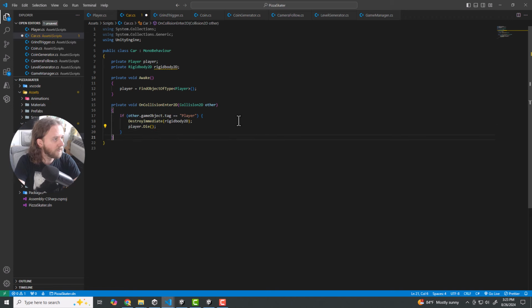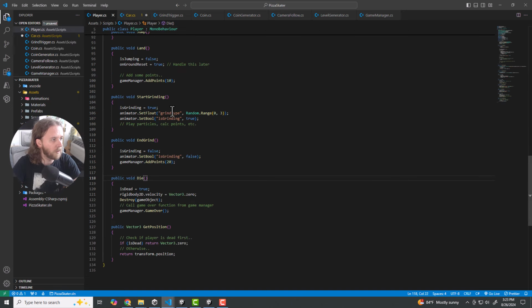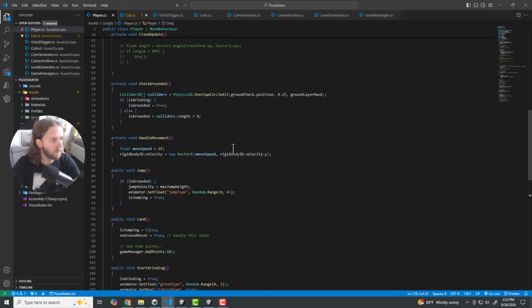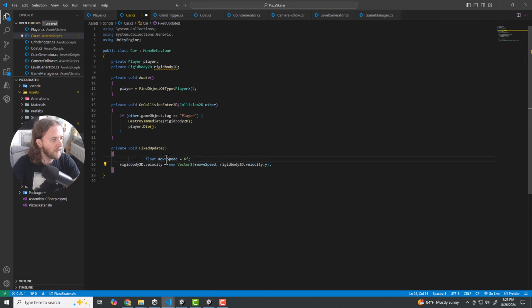Right. And then what we need to do is do a FixedUpdate. And then in our FixedUpdate, we're going to move the car similarly to how we move the player. So I'm going to go to the player, and in my HandleMovement function, I'm just going to grab all this, and I'm going to paste it in here. And of course the speed is going to be way too fast. So like we'll put that down to like 2f or something. That might still be way too fast. And then instead of going in the positive direction, X, right, we're going to go in the negative direction. So it'll be basically just negative 2f, right? So that'll make the car go from right to left.